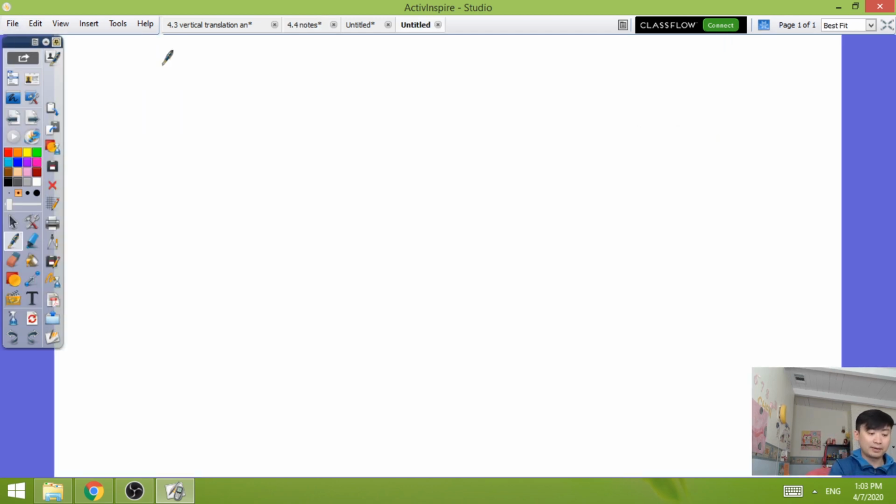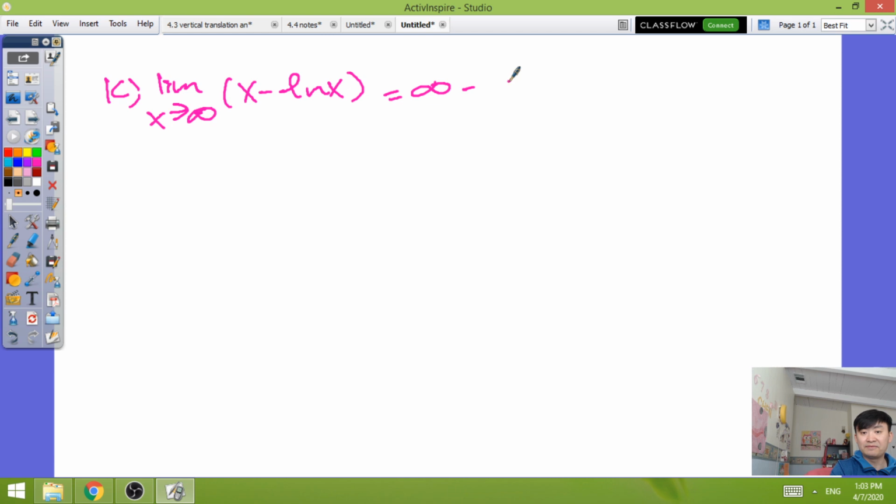Once again, a new slide. So now for K. The way it's given here is kind of weird. It's the limit as x approaches infinity of x minus natural log of x. If we just plug in infinity, we have infinity minus infinity, which is another indeterminate form because we don't know which infinity is bigger or greater. It's hard to determine the exact value of infinity minus infinity. So here's what we can do for the limit.